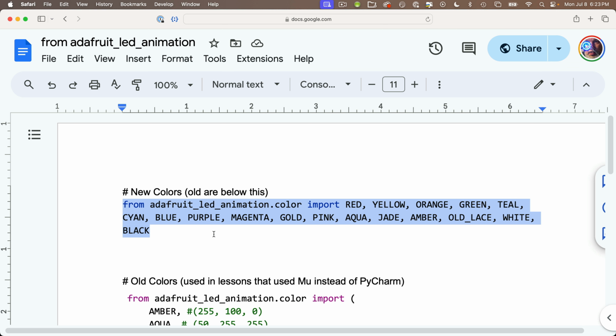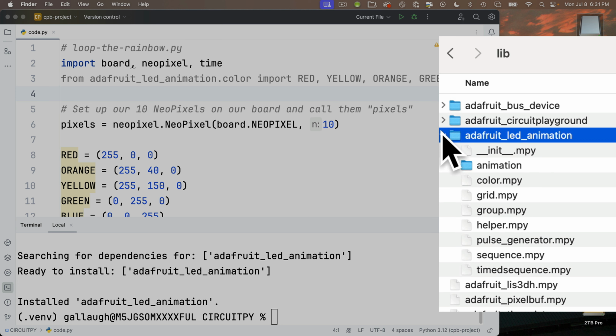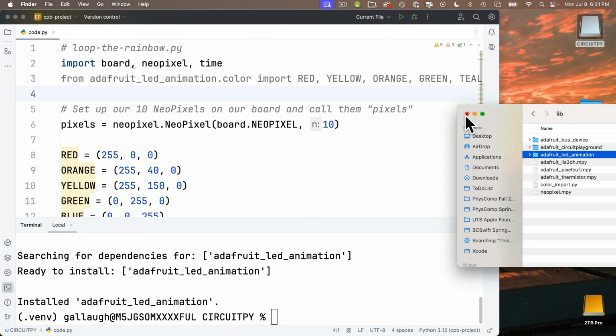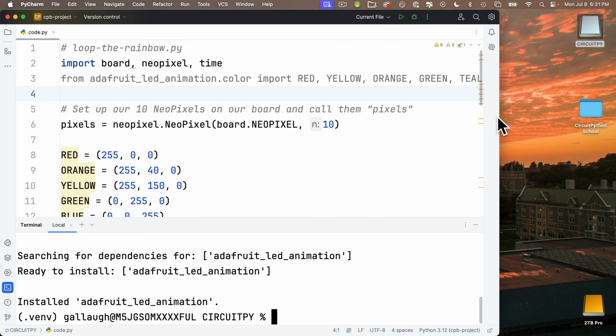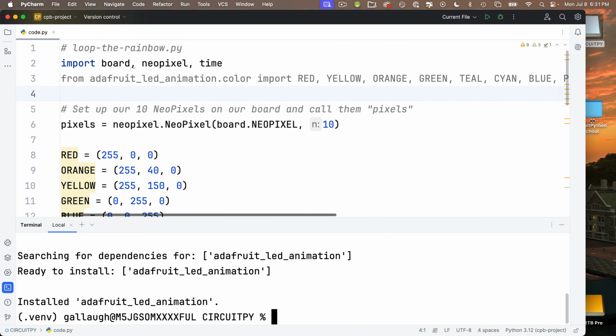And it's interesting, this is a full folder. It's not just a single file. So a few additional files were installed in here in the lib folder. And so with the package imported into our PyCharm project and the libraries we're going to use now in our board's lib folder, we're ready to work with our new library in our code.